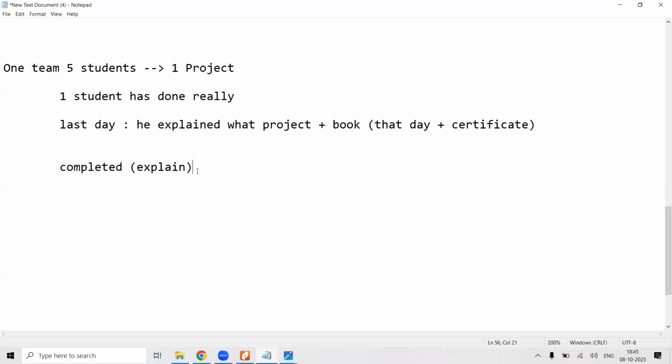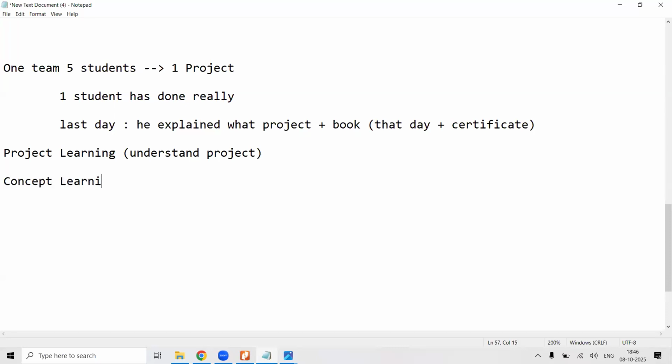So that project is very clear because what he has done is project learning. Instead of learning the concept, he has learned the project. But once you learn the concept, concept learning will let you create infinite projects related to that concept. If you learn only one project, only that project will be clear. For the next project, it is fresh again. Sir, what to do, sir? Where to do, sir?